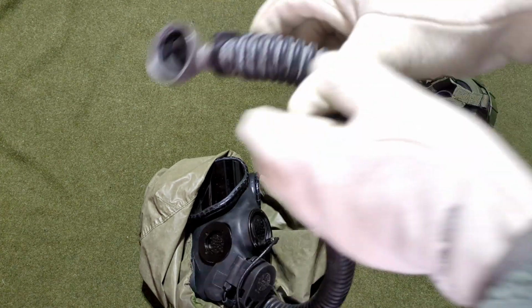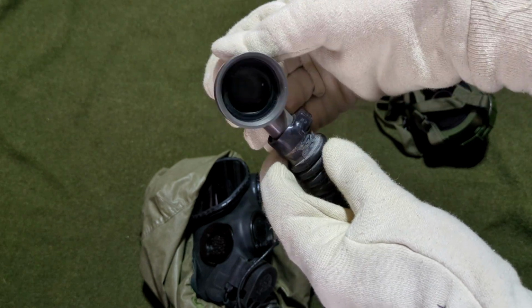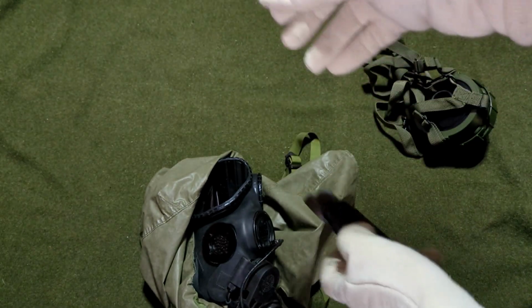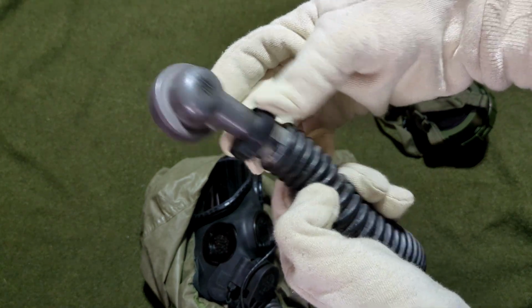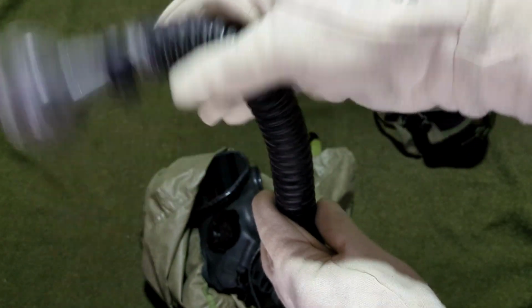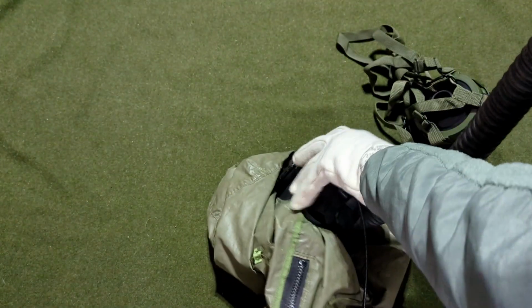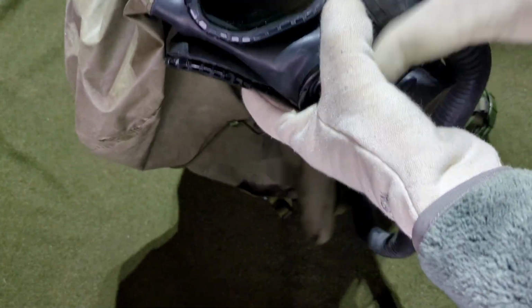I'll show you a close-up of the other side of the canister thread here. You can see it's got a rubber gasket in there. No inlet valve, because the inlet valve is actually on the inside of the mask. And you can see a rubber band covering the clamp for the hose. A lot of bloom on the hose as well. It's kind of gross, actually. But that is pretty much all to show off on the outside of the face piece.